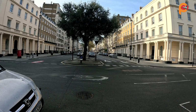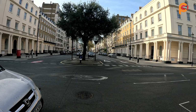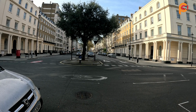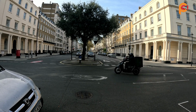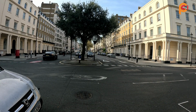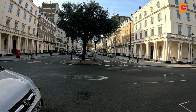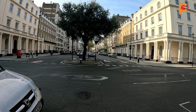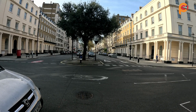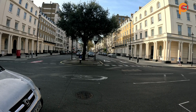I'll build a palace up here behind me in what is now Regent's Park. Build a palace here. I already have a palace down at St James called Carlton House. And what we'll do is we'll build this lovely big triumphal avenue between the two where I can do victory processions, and then the people will love me and everything will be great. So that was the plan. Unfortunately, he went broke as well. Like, he went broke lots.